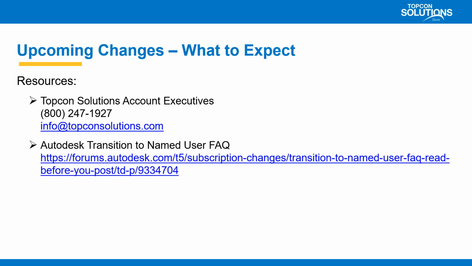The other area that you can use, Autodesk has a transition to named user FAQ post up. You can just Google that line right there, or when this recording comes out later, you can grab the URL here. But the FAQ has all of the details in it, and then they're asking people to post questions there so that they can respond accordingly.